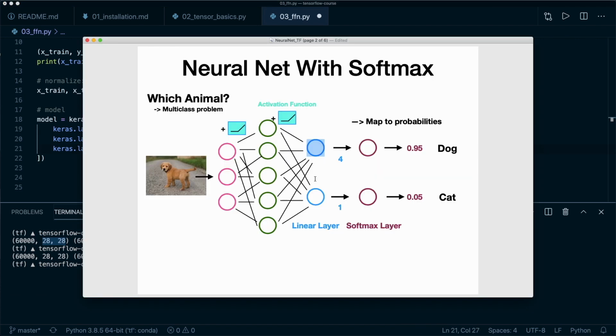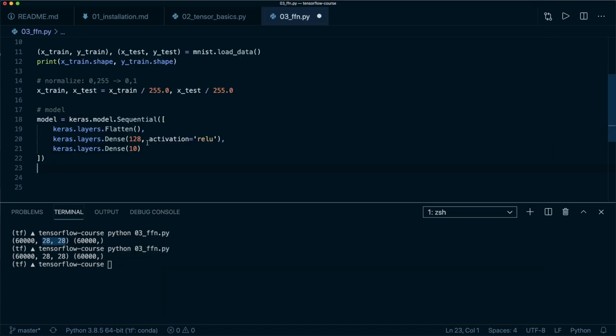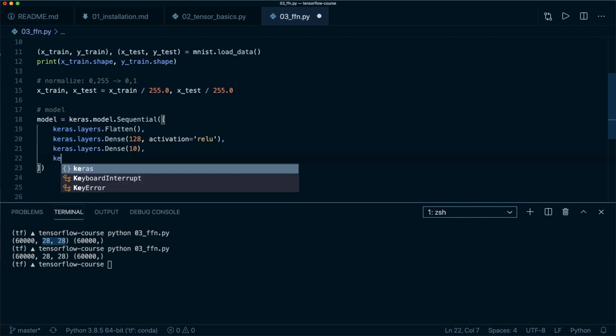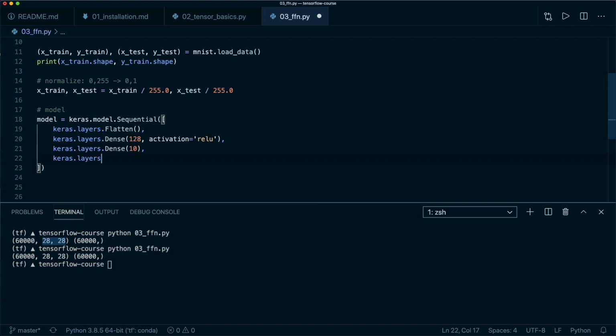And then, as I said, we want to get the probabilities, so that's why we need a softmax layer. So we could include this here by saying keras.layers.Softmax.